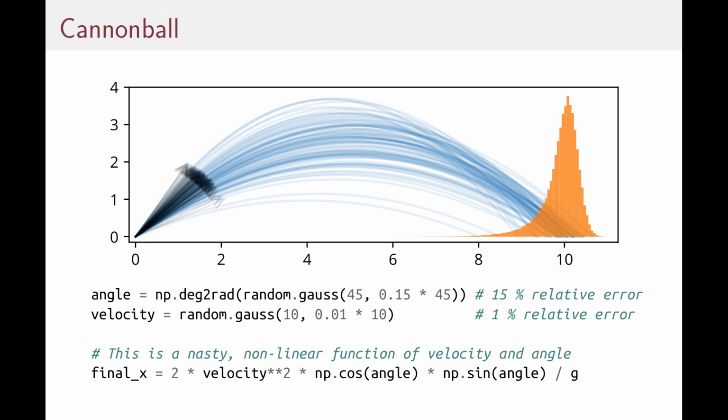shown here in orange. And you see that it's very far from normal. It has a funny shape. What kind of distribution is this? It's probably not one of the well-known ones. Maybe it's not known at all. But you don't have to do that math. You don't have to know that theory. Just sample it. Kick a lot of footballs or shoot a lot of cannonballs.